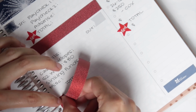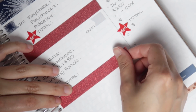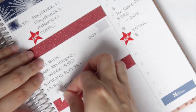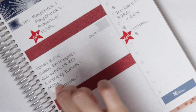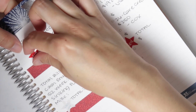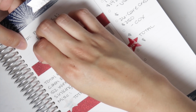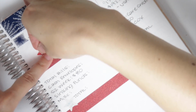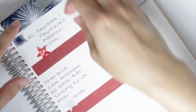Put down this washi first. If my head makes an appearance, I'm sorry. But at least I just washed it yesterday, so it shouldn't be a big greasy mess like it typically is. Okay, so I'm just going to put this slack. Yeah, it still looks fine. I don't mind it. I feel like I should almost layer this one, since this one is layered, just so it's the same. I know, you guys, I can be a little nitpicky. If you watch my plan with me, you know I can be pretty nitpicky, but I'm even a little bit nitpicky about placement with my budget.